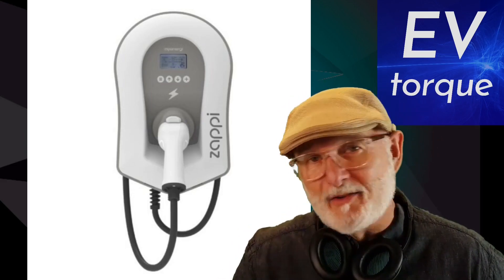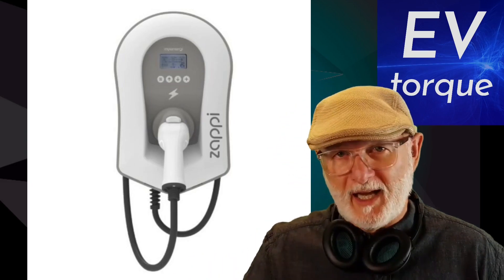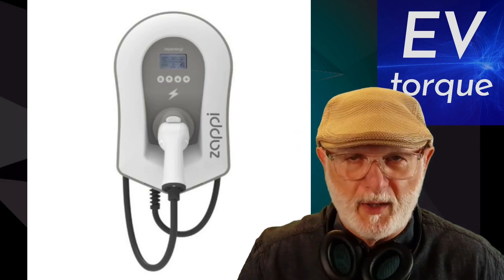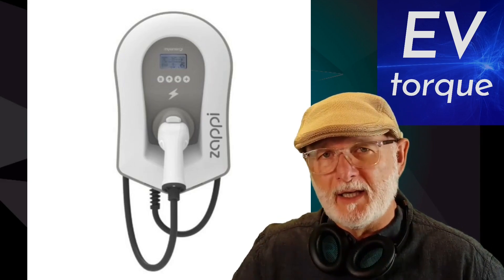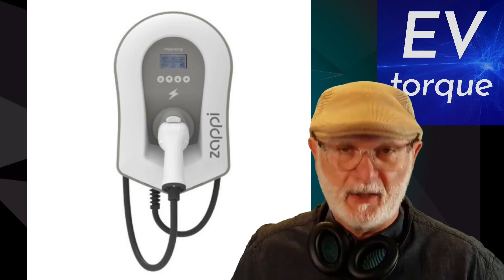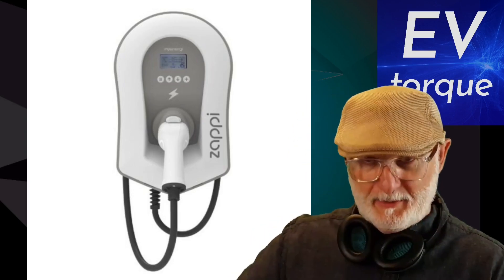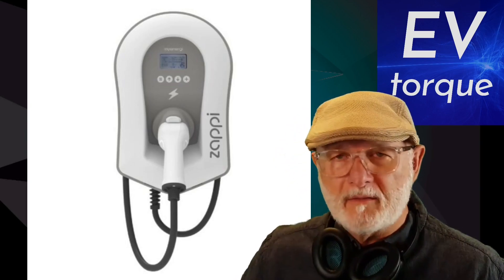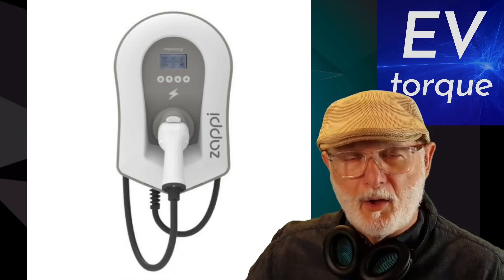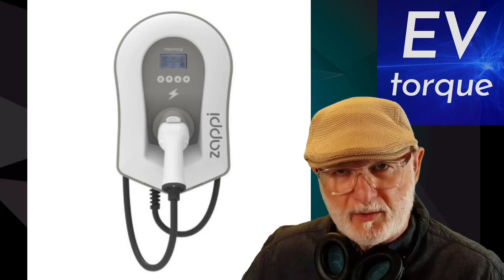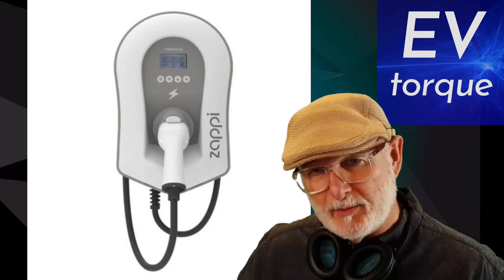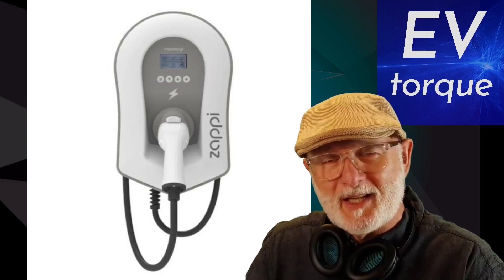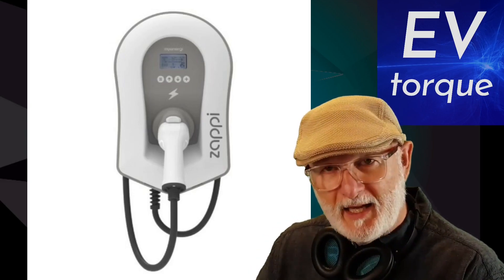That is, scavenge excess solar and provide it to the car and not pull from the grid. Now think about a live situation where we've got plenty of solar coming down and plenty of juice to go to the car. Depending on how big your solar inverter is, that'll be the limit of course of what you can send to the car. But now let's say either a cloud passes over or you consume more in the household. Now you have less power available to go to the car.